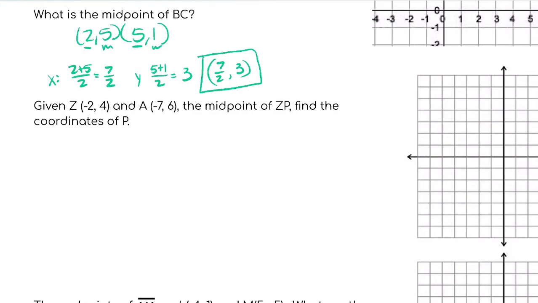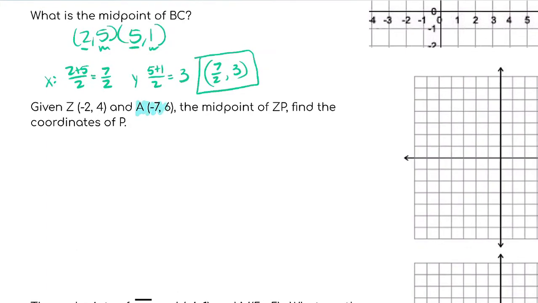But the key here, you want to make sure you know if they are giving you a point like this, when they say the midpoint, that is the midpoint. It's not your endpoint. We are not going to be averaging these and finding that middle because we already have the middle. So if we want to do this algebraically, then the -7, 6 was actually the answer to those averages. And we are looking for point P, which I'm just going to call XY for now.